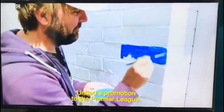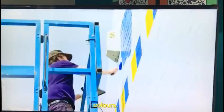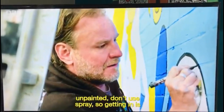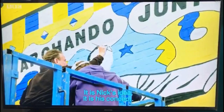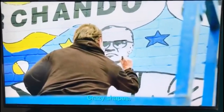Why did you buy it? Because we're going to paint it in Leeds United colours. Just with the surface, with it being brick obviously, it's all unpainted — we don't use spray, so getting into the courses is a little bit tricky. It's Nick's idea, it's his concept. He came up with the idea of the Elson Redeemer — he'd done a Christ the Redeemer before, it's his trademark crazy shapes. I don't know what goes on in his head, but we'll leave that there. And I chucked a few ideas in along the way and we physically did it together.